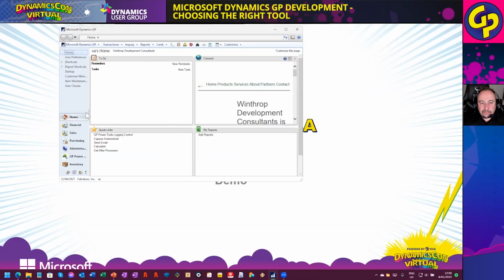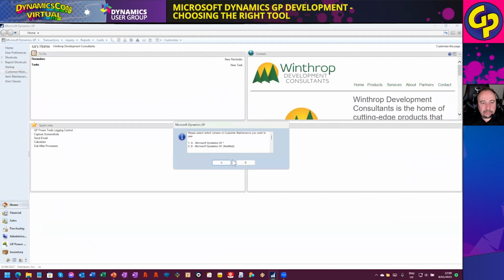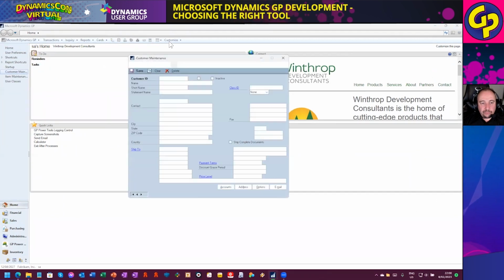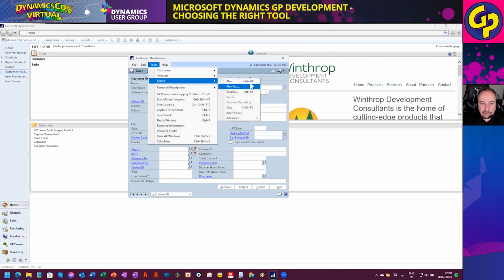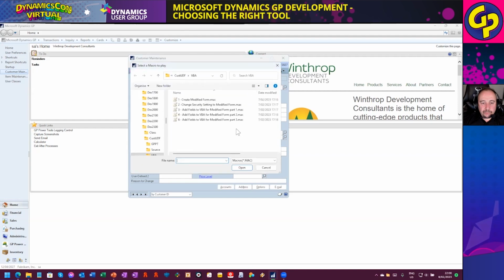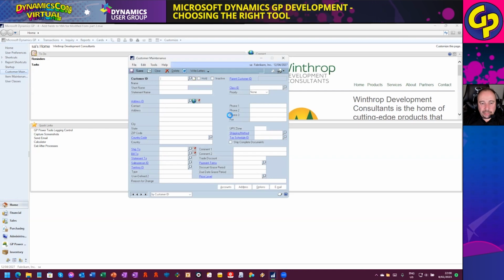So I'm going to add the fields I need, and I've got another macro to add the fields. So we'll be adding like the customer ID field, the actual reason for change field, the delete button, because we need to be able to pick up when they've clicked delete. Okay, so maximize this, we'll come back to customer maintenance, open up the modified window. You can see now it's got the old style toolbar, and then I can from here run part 2 of this, which will add the actual fields. Okay, so the window itself and the fields are now being added.